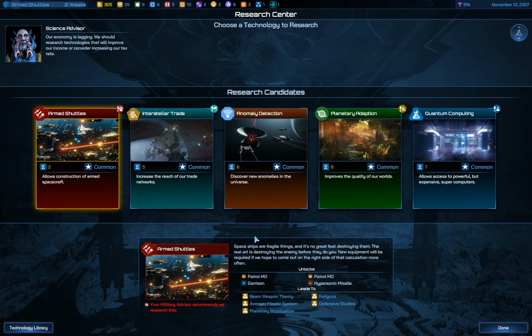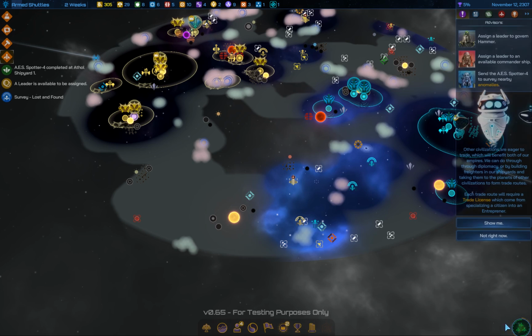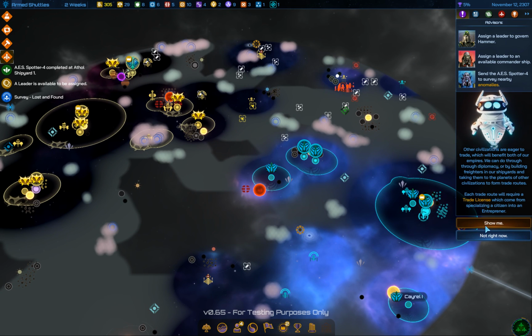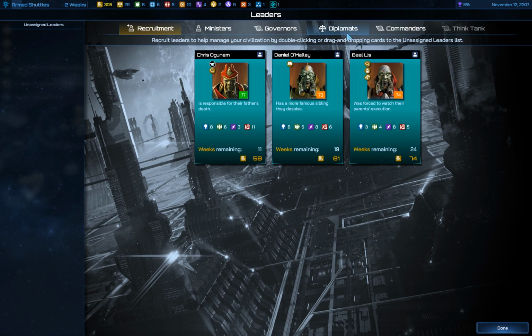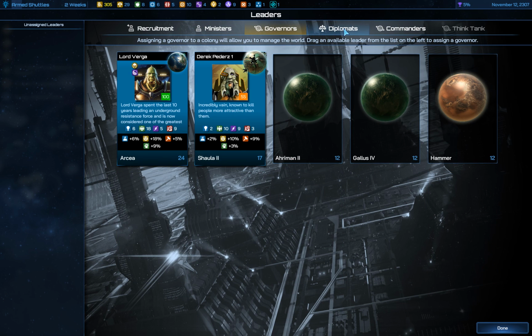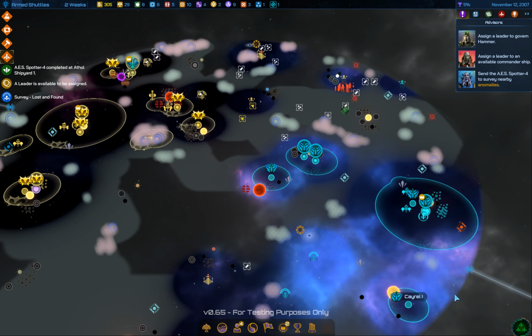Alright, the Ministry of Trade. We've done it. Great. So we'll go take armed shuttles, and we'll see where that takes us. Other civilizations are eager to trade, which will benefit both of our empires. Yep. Show me. You know what I need? I need a Minister of Trade. Right? I thought so. I thought I did. There used to be one. I could have sworn there was one before. Huh. That's funny.